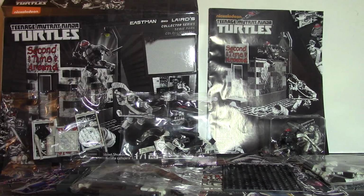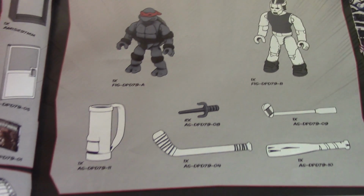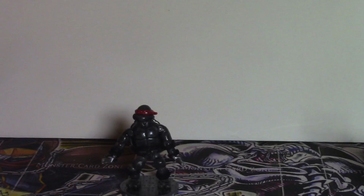It looks good, and like I said, I will get some B-roll of the instruction manual up on the screen for you guys right now so you can see what I mean by it. It looks like a really nice manual. It's big, it's giant, the instructions look easy. I'll talk about that in a minute, but first let's get on to the two figures right here.